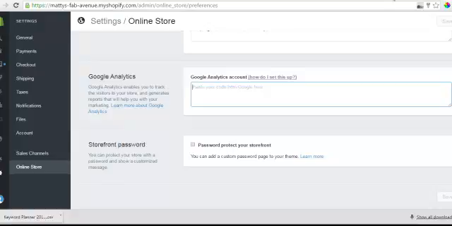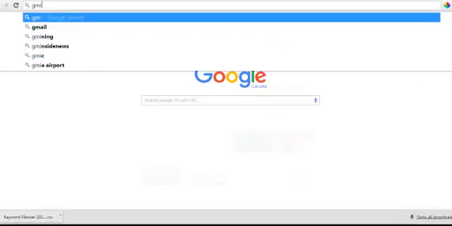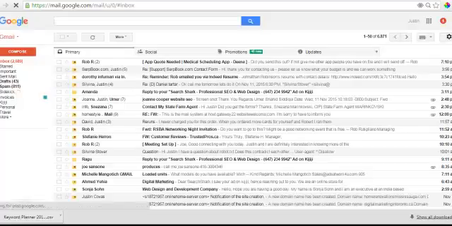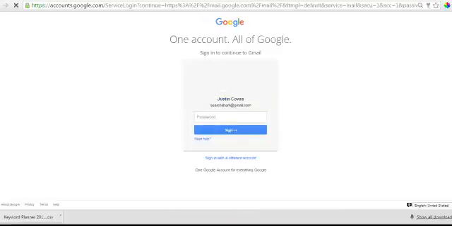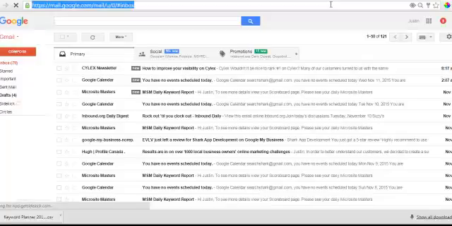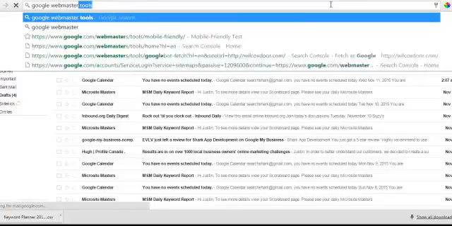So let's say I go to, we're going to set up Google Webmasters now. We're going to use our Search account, so not my personal account. I'm going to log out. Okay. And I'm going to go to searchshark@gmail, put in our password. Okay. This is our main Gmail account, and then we're going to Google Webmasters Tools. Okay.